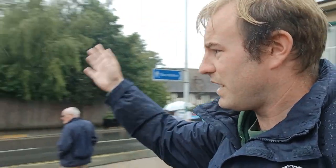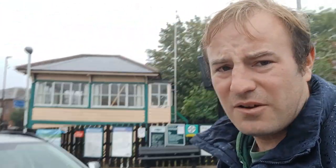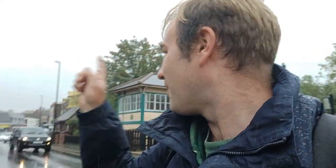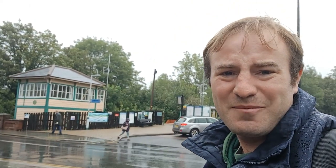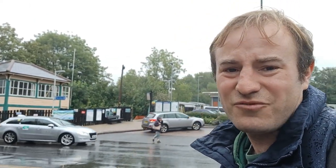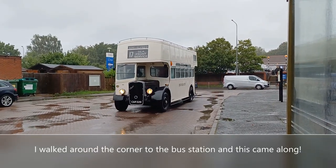So the railway would have continued across here, and the old Uckfield station would have been there where it appears the car park is. And look, the pub is called The Station. I wonder if we can get across the road just to set foot on the old station site and see if there is anything to be seen. Now I've got to go and find the bus station. That's Uckfield Town Centre. Not a lot, but the line would have continued down there beyond the end of that car park down to Lewes. So this is Uckfield, and like I say, it's nice the signal box survives. I've got to go and find the bus now, get out of this rain. Well, I better check it is going home.